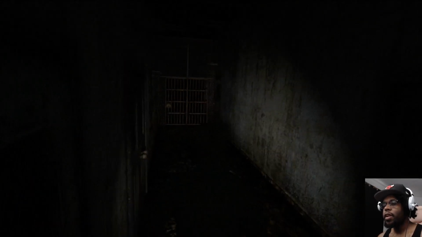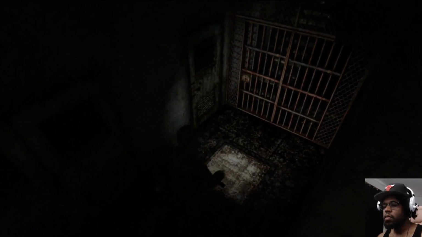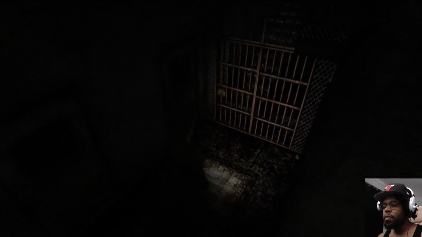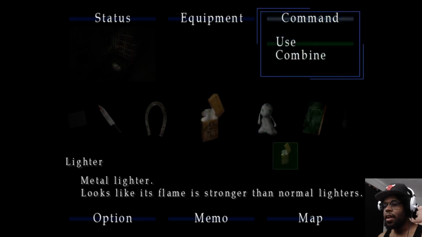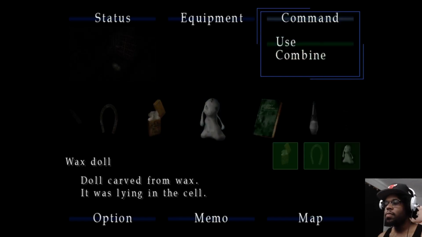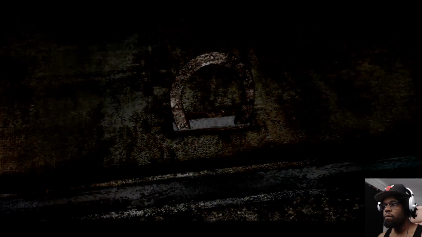And we have everything we need to escape this area, so we're done with the prison section for now. So don't worry about checking any of these doors. They're going to be locked. Only door we need is right beneath us. So let's go ahead and combine those items we just had: the lighter, the horseshoe, and the wax doll. Now let's jump down.